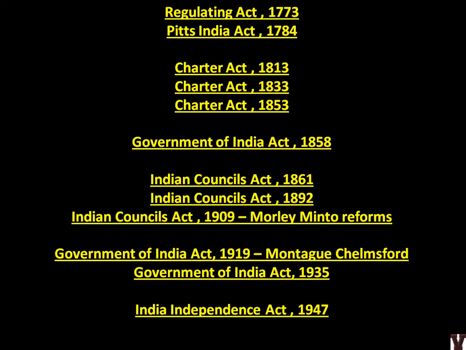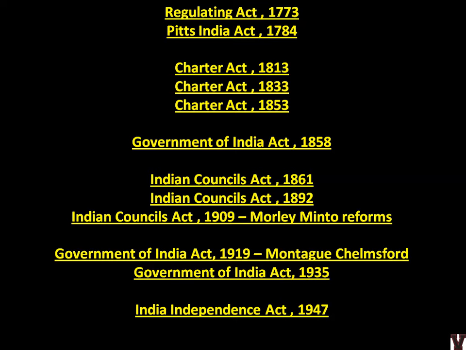So we have seen the entire history of this timeline, 1770s to 1947, in our 10 chapters. Everything is covered in detail and it is explained with respect to prelims, mains as well as history optionals. So that will be the best source for you to learn for the first time and also for revising purposes, because all are small videos. Only one chapter, I think it was nearly 1 hour, because it was about socio-religious reforms, and that we had to do in detail because it's very important from the prelims perspective.